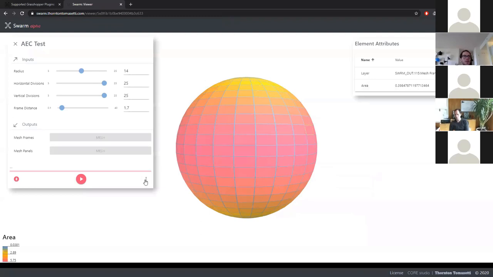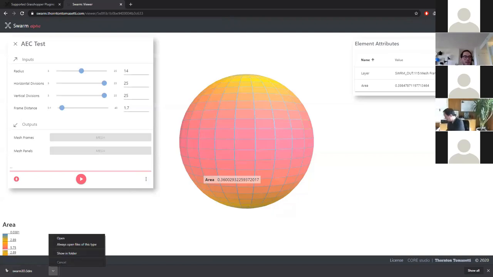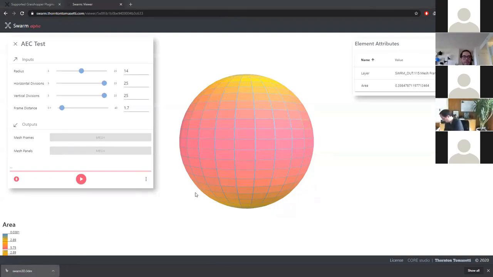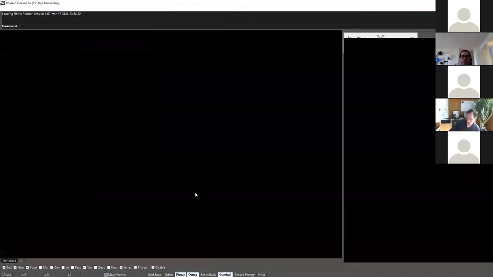And then the other thing about the Rhino is that you can go ahead and take a 3DM snapshot. In other words, download a 3DM version of this said file. You'll see that you're going to get a pop-up on the left-hand side, so Swarm 3D. And we can go ahead and open that. So this is very useful when you're sharing things with different people and you want them to be able to quickly download something from your particular app instead of having them just play with it endlessly.